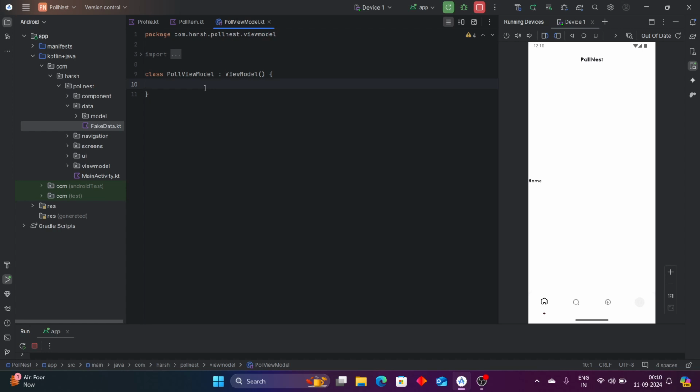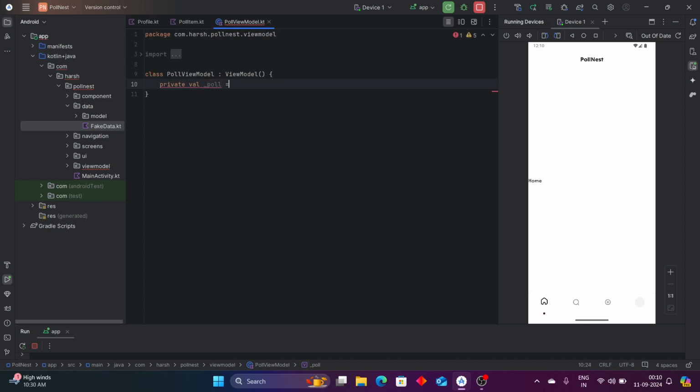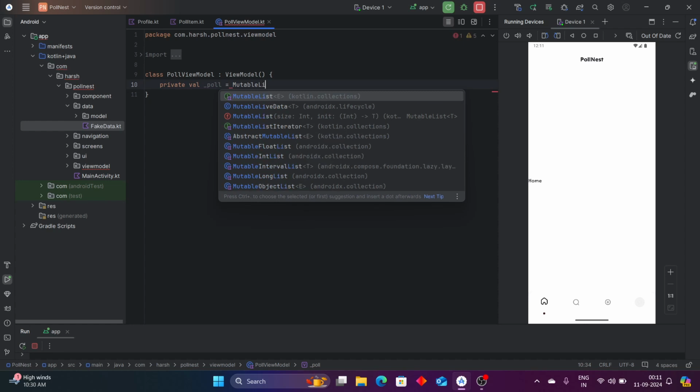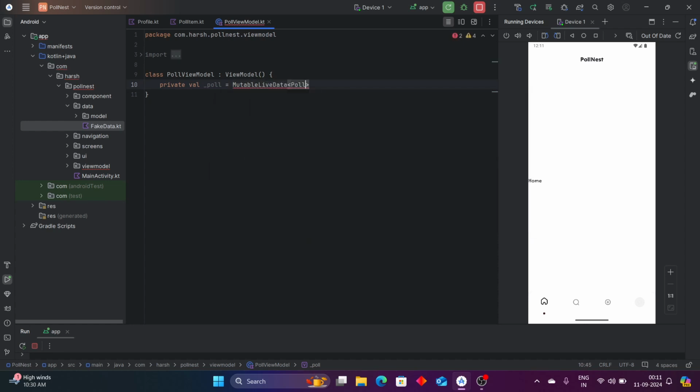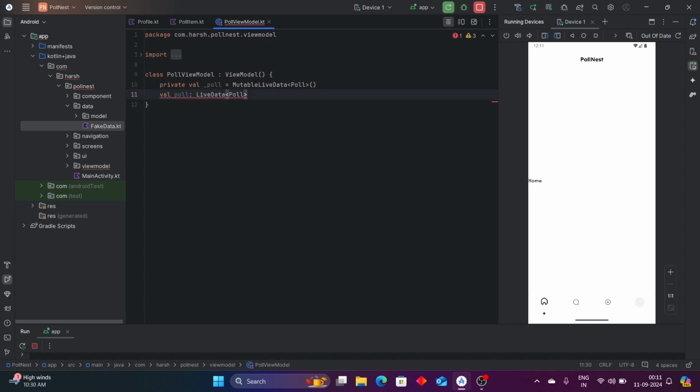For the view model class, what we have to do is: private val _poll equal MutableLiveData of Poll. Now poll equal LiveData poll, and initialize poll.value equal FakePoll.getPoll.